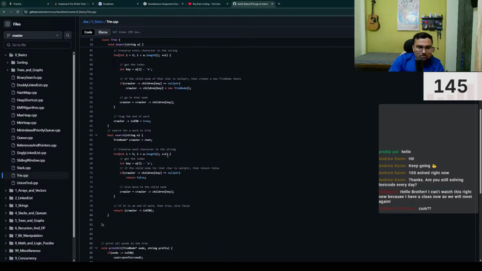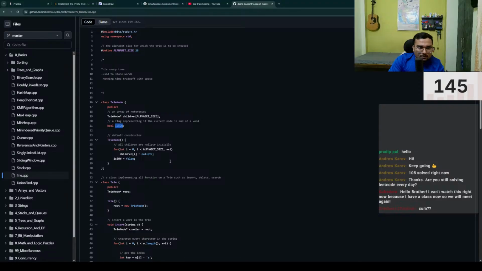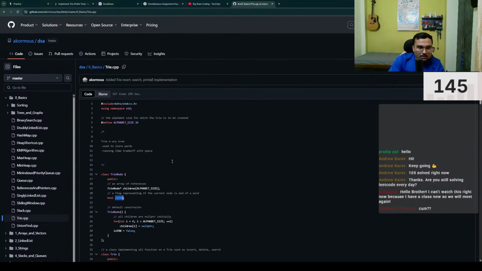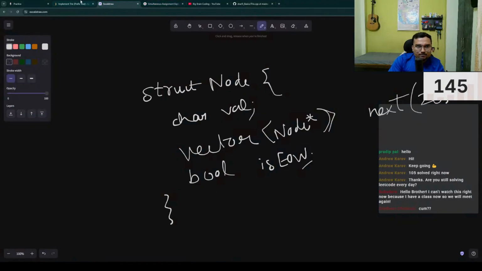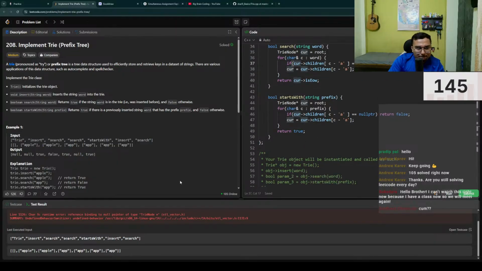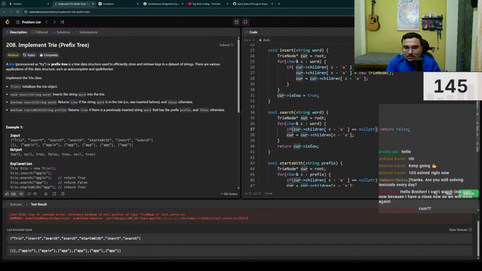Insert and search. Have I not done prefix? But there isn't any prefix here. Reference binding to null pointer of type TrieNode. What?